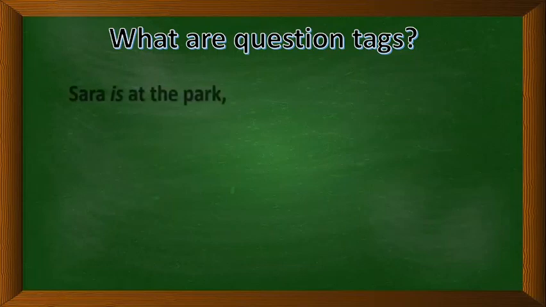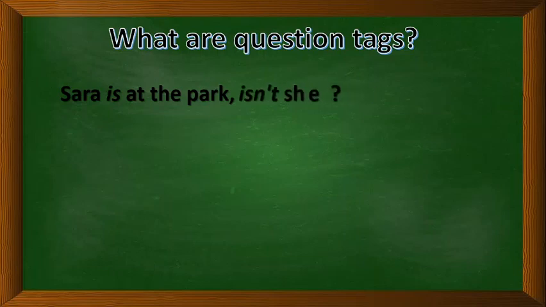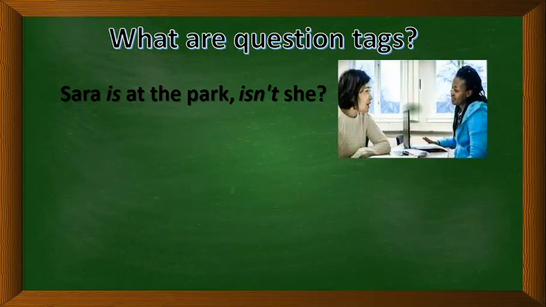Let's take this example. Sarah is at the park. This ought to have been a statement, and as a statement, we put a full stop. But here, what do we have? Comma, which means something is coming at the end of this expression. Sarah is at the park. But I'm not sure. So look at these students that are discussing. Sarah is at the park. Or is she not there? Could she be? So what would be the question tag? We have, isn't she? So the students are discussing. It is now left for the other person to determine or to say, yes, she is. I'm very sure I saw her there. In fact, she's still there. She just called me now. Then your doubt is clear.